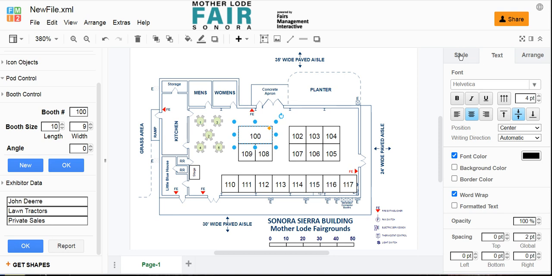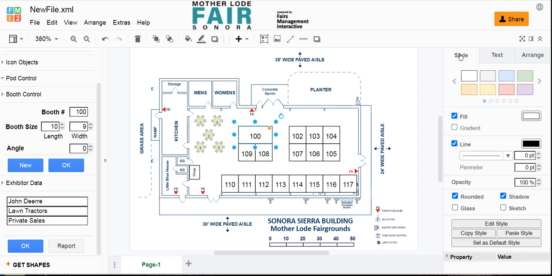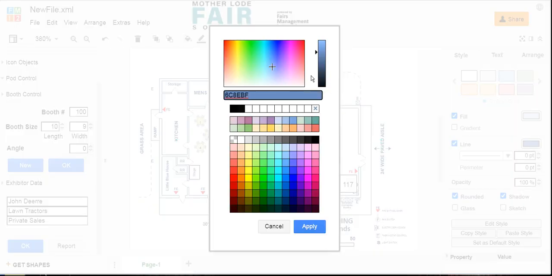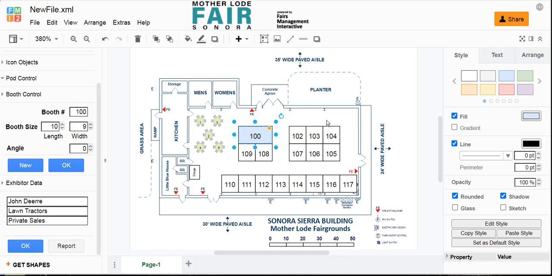So again, we can go to our customization, hit the style. I'm going to go ahead and just choose blue, and I like to keep a black outline, so I go to black and I hit apply, and so now there we are. So once I do that again and sell it, it's part of the plan.